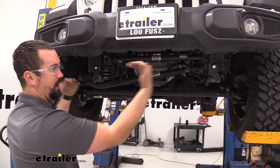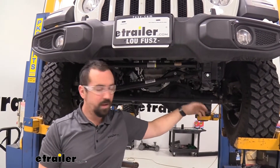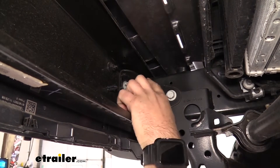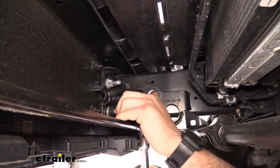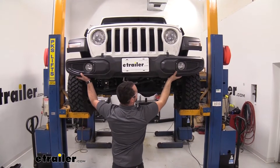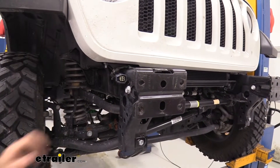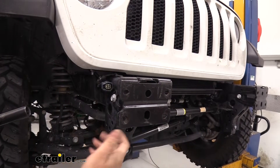Leave the pieces a little bit loose because once we go back to put it in place, we may have to move it a little to align the holes. Now take an 18mm socket and remove the nuts that hold the bumper onto the actual frame — there are two here and two on the other side, making for a total of four. With those nuts taken off, we should be able to take our bumper out by sliding the studs out of the holes. Now take a 16mm socket and take these frame stiffeners off — loosen them up enough and they actually slide out. Go ahead and remove them as we won't need them anymore.